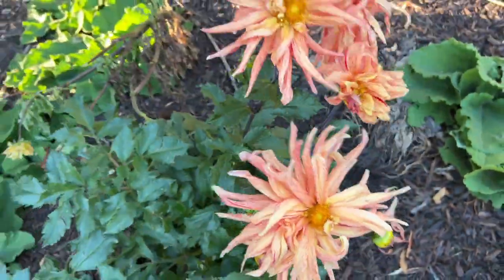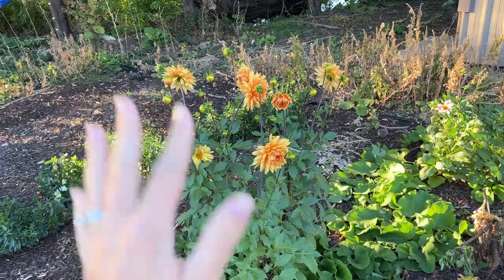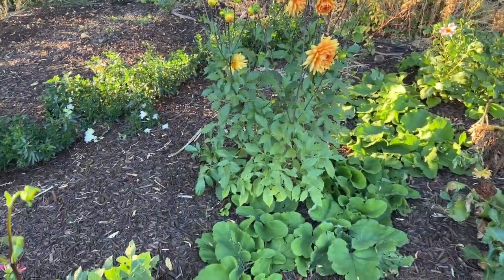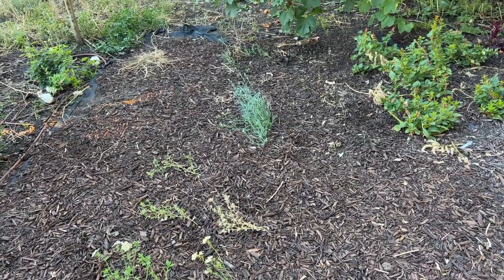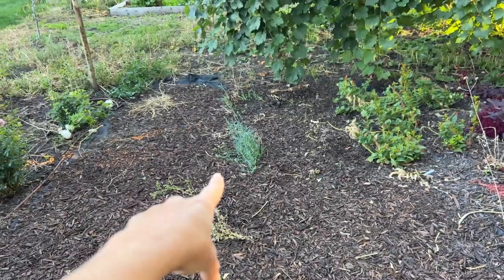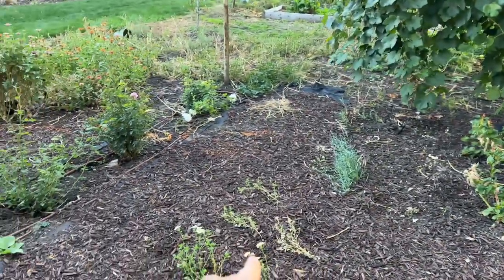I didn't stake them this year and they definitely need to be staked. I think right here I might put the Feverfew. I definitely need to be patient with dahlias — they can start a little bit later and I'm okay to wait until late summer to fall to really enjoy them, as long as I have something to enjoy here all summer long. These carnations were just a total flop — I was not happy with them this year. I need something bigger and more abundant. So I'm going to probably put some more larkspur right here, and then I need a whole row of dahlias.